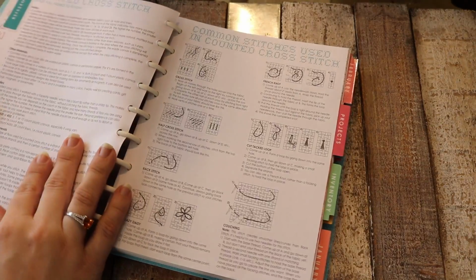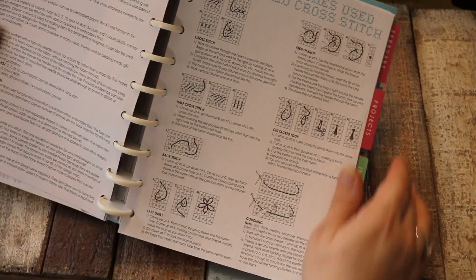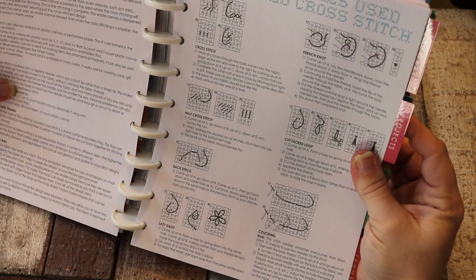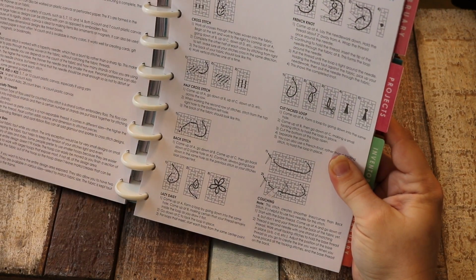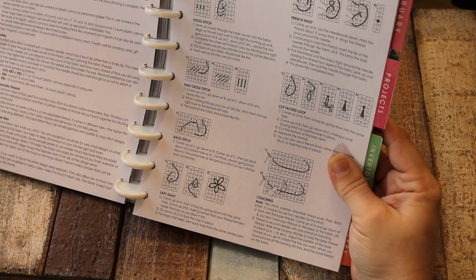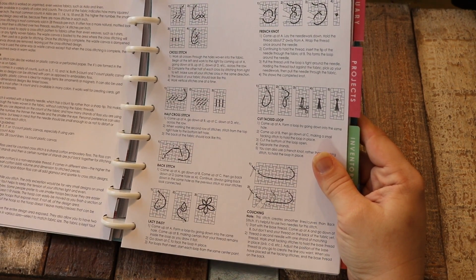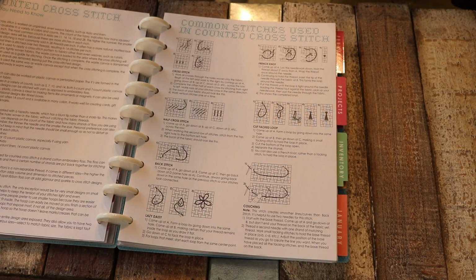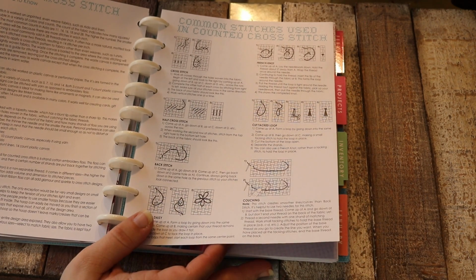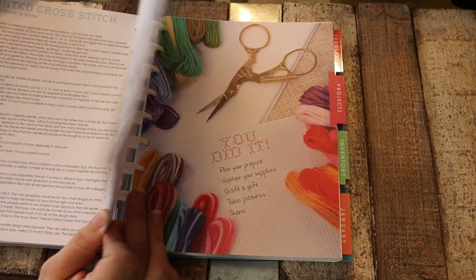Now the first section is a reference section, and it just has some basic cross-stitch instructions and stitches and reference guidelines about needles. It actually is pretty helpful. I was looking over it, and some of it I was like, oh, I didn't know that.